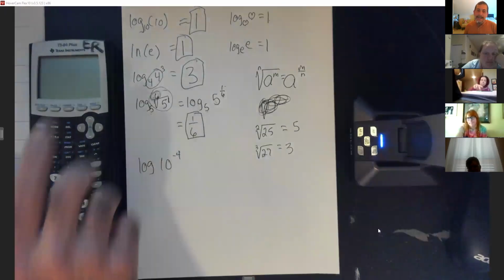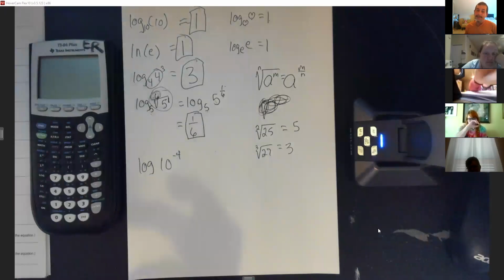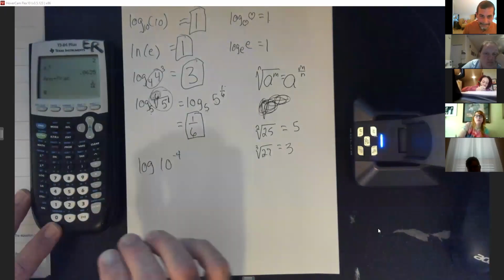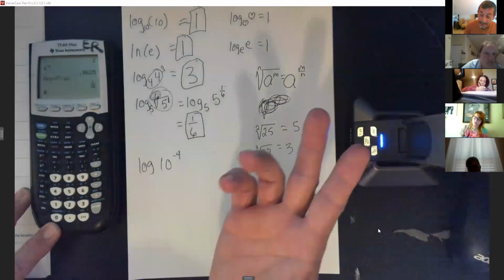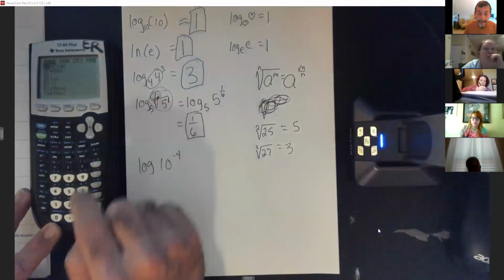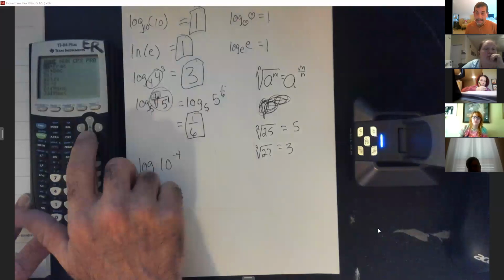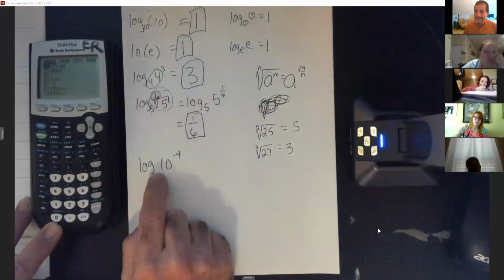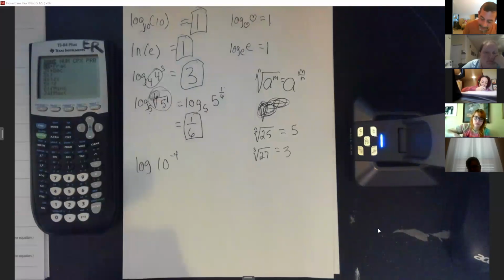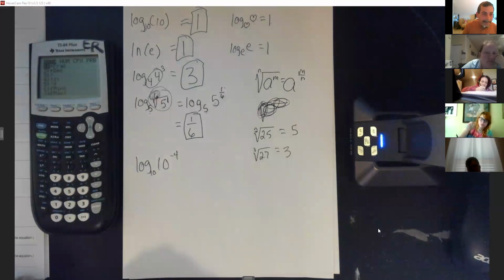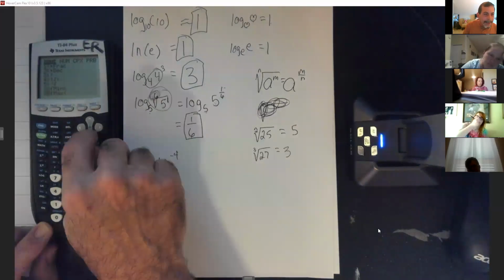In our calculators, to do that is sort of tricky, but let me show you. If you've got time to play with it, I'm going to hit my log base. So that 10 right there is a big number. That's not a little number. The base would be a 10 also. It'd be like that.